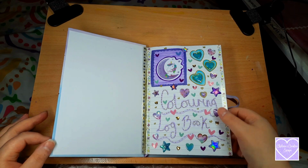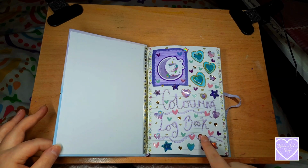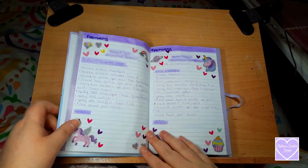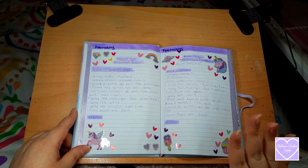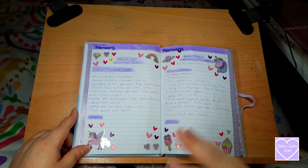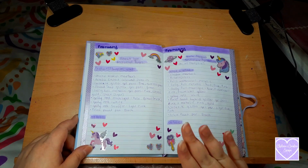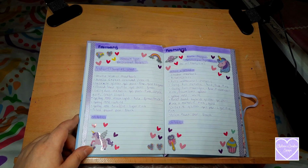So I just got all these stickers from the Range and Shein. I got these little hearts from Shein, and I got these from the Range, and I think this one's also from Shein. And I got some more washi tape and stuff. So I just set it up, and this is from February. I literally just last night went through all of the pages that I had done in February. I couldn't be bothered to do it from January, to be honest, and I'm not sure my memory's that good. So I just did it from February, and I tried my best to remember what I used on the pages, because I wanted to do all of this before I sat down to film this video.